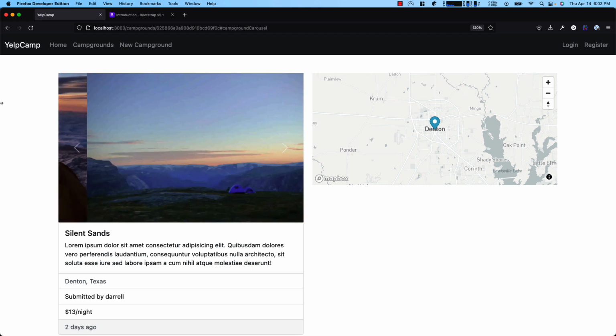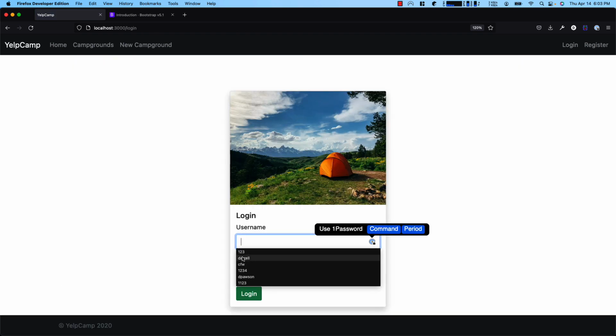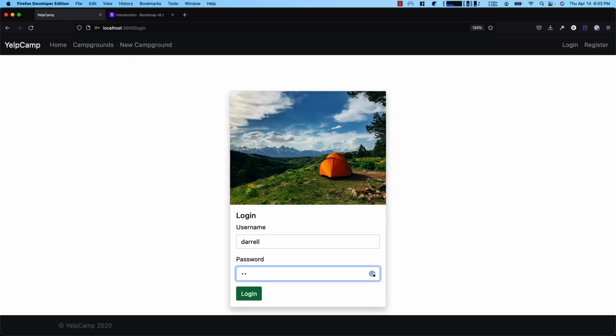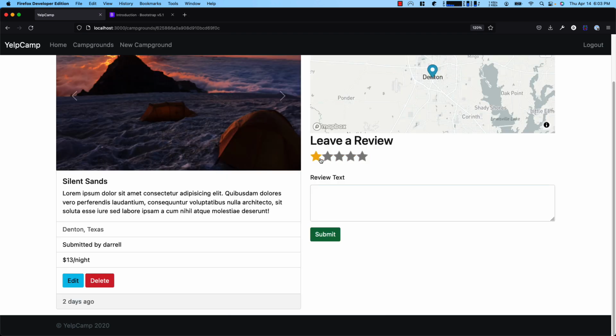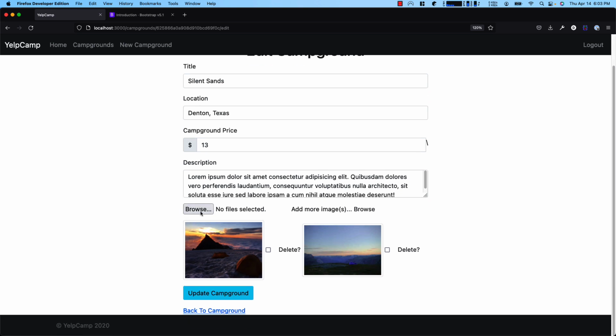So after that, on the edit page, if we come down here, let me log in first, because that's why it's not showing up. So everything else works. On the edit page, the only thing that's changed is the input for the file. Like I said, that's the reason why the custom file input no longer works.